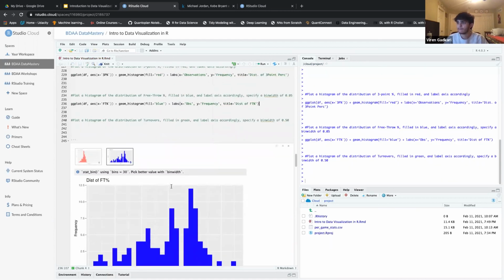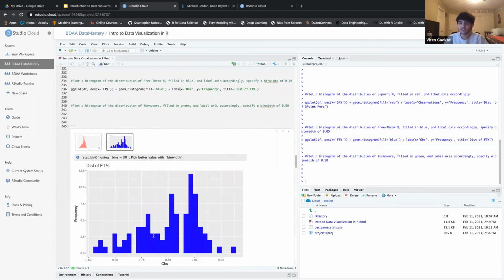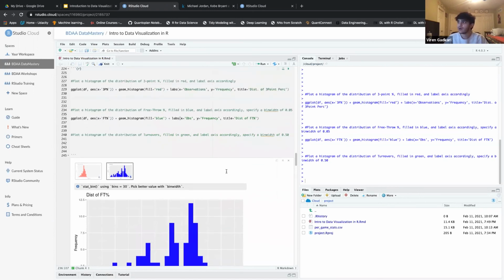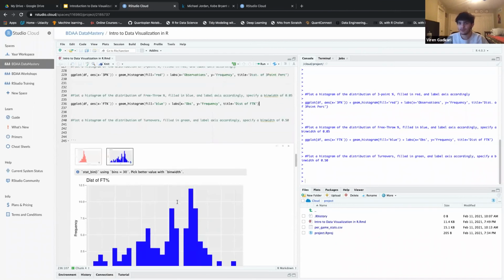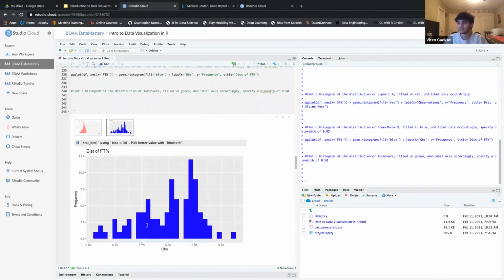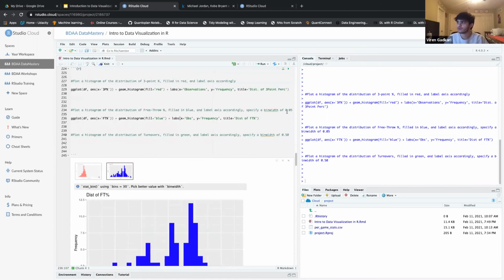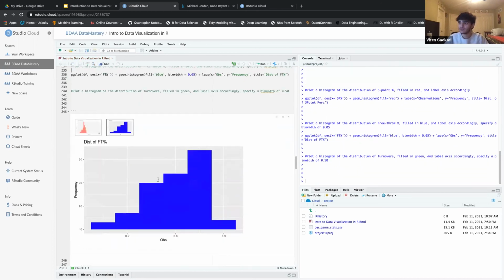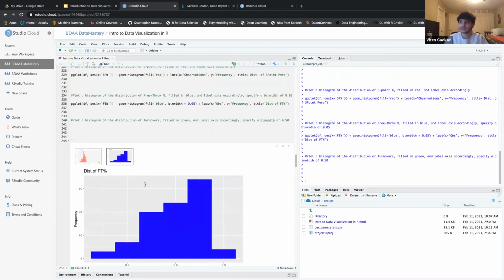Now we have, so see here that this is what our histogram looked like by default. But now let's adjust the bin width to see if we can get a better shape here. There's a lot of gaps here. It's kind of hard to interpret. So I said here specify bin width of 0.05. So again, to specify the bin width, we go to that geom histogram function and we add an additional parameter called bin width. So it autocompletes it for you, and we're going to do 0.05. And if we run that, now this is a nicer shape. So the bin width is a nice parameter you want to tweak with histograms.